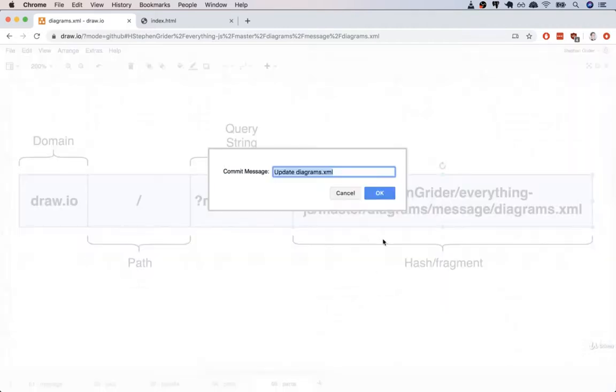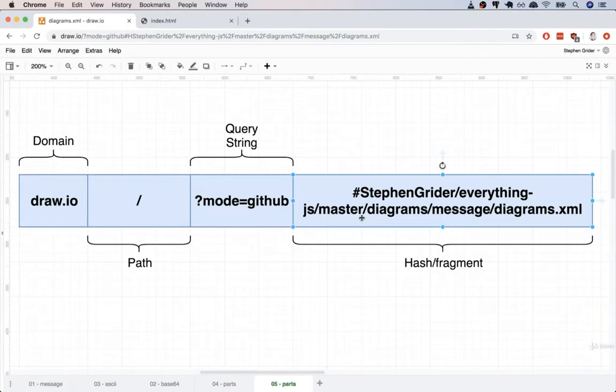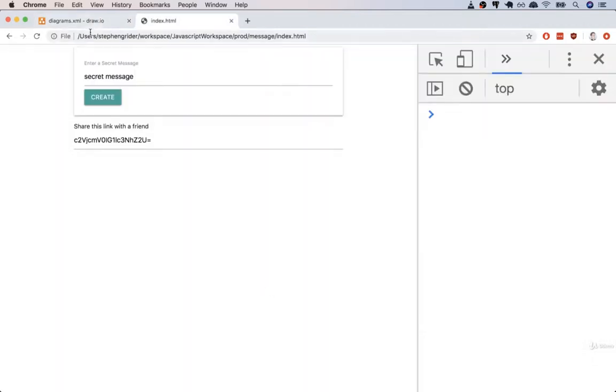Okay, so now we understand where we might want to save our little encrypted string to communicate with someone else. We want to throw it into the hash. Let's take a pause here, come back, and we're going to figure out how we're going to update the URL that we are visiting whenever we're looking at this application and stick that little hash inside of it.